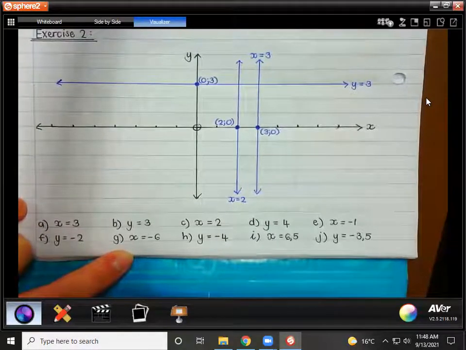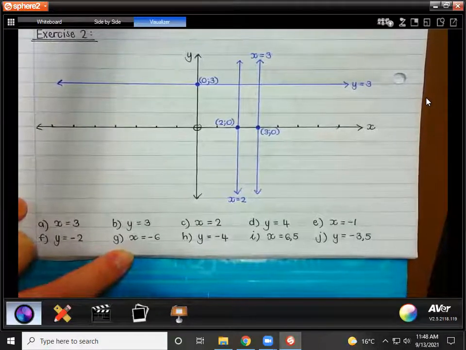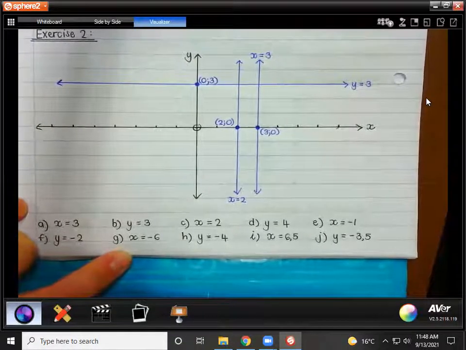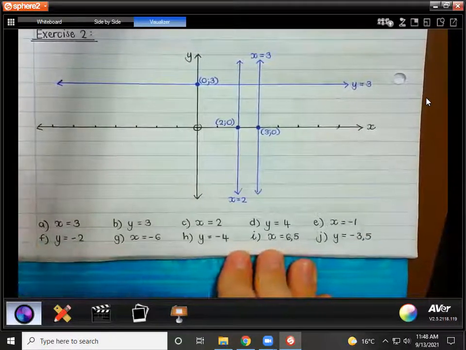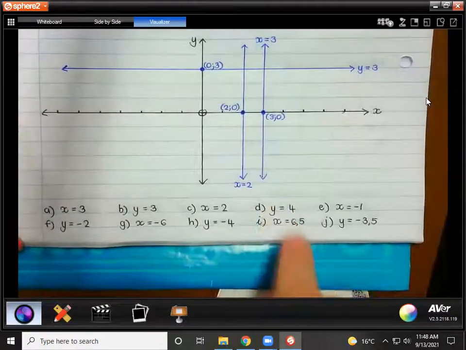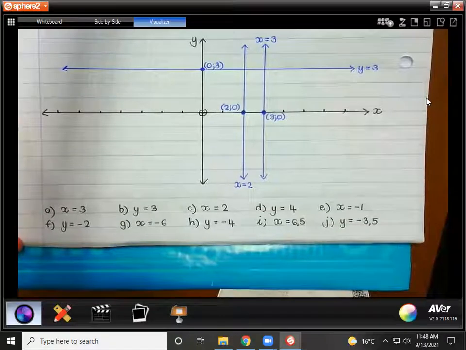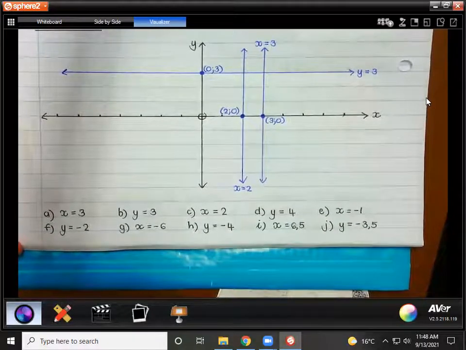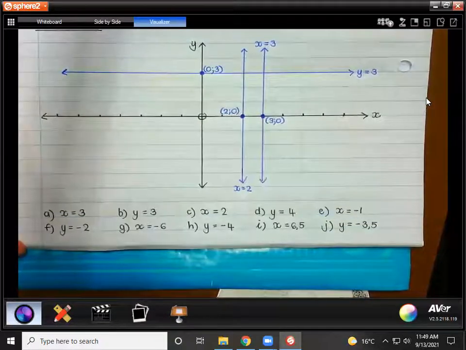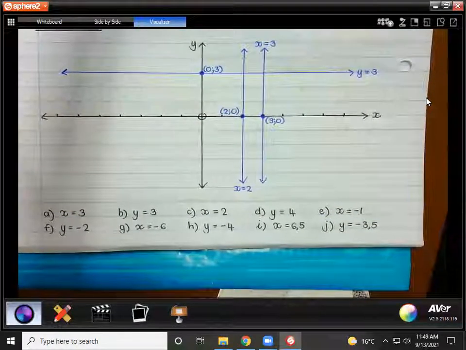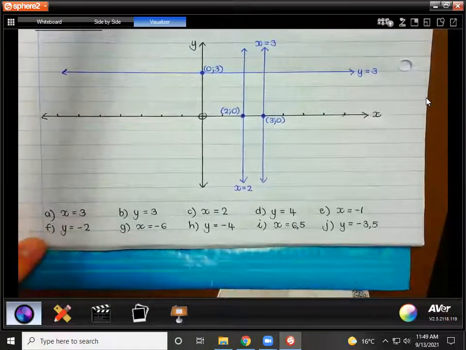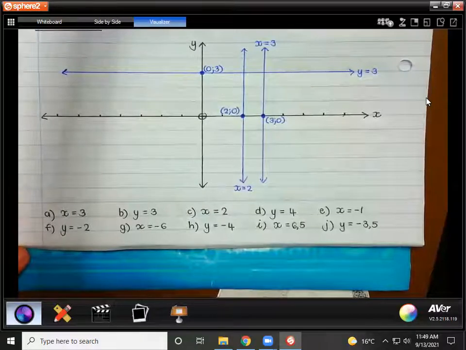Okay, guys, remember, x lines are vertical. Y lines are horizontal. Okay, you're going to do the rest of these on your own now, please. So you're going to plot D to J, those lines. Make sure that on each line you label the point on the axis and you also write the equation of the line next to it or underneath or below or above it. Okay, keep going, see if you can do those.